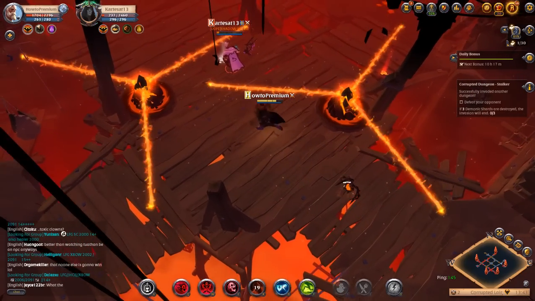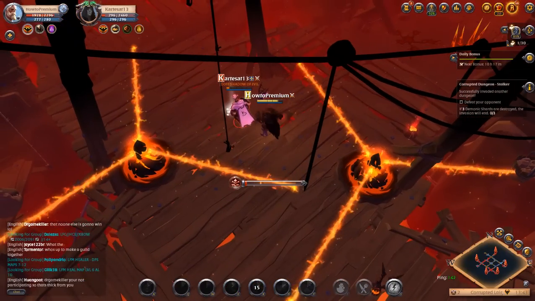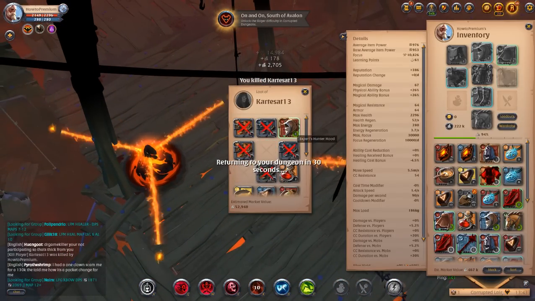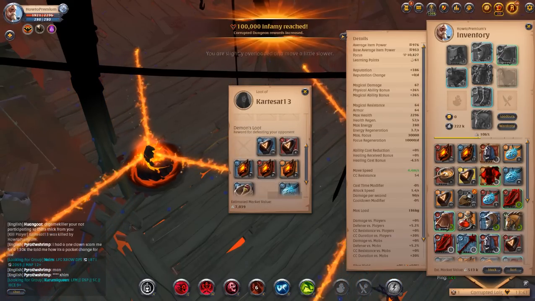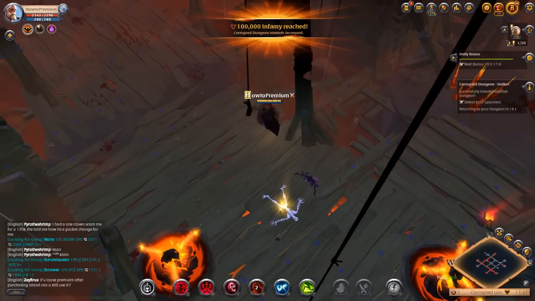So need to say that I died using dual sword build and 0 times using curse skull. I've got 100k in payment, that means that we can enter Slayer corrupted level. We're gonna talk about that a little bit later.